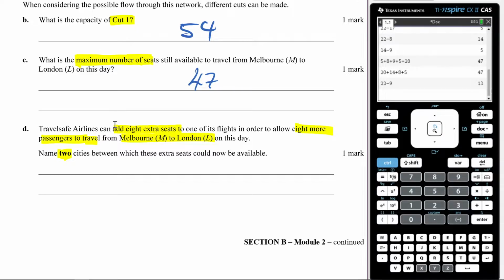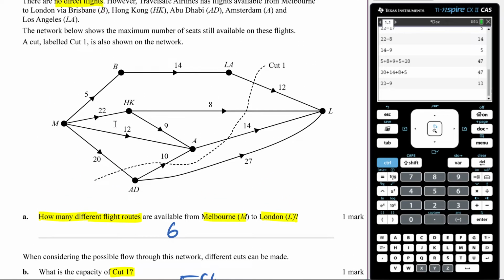All right, this is a tricky one. So let's come up here. As you can see, I've cleared the board. Make sure you do these things in pencil because you want to always clear it off and then go from there. Where can I add 8 more seats? What I did here was I just considered different points. Tell me if you find a more efficient way of going about this. But the way I thought about it was like this. And if you're in an exam situation, you would want to think through this a bit quicker, but I think this is the general thought process you would want to go through.